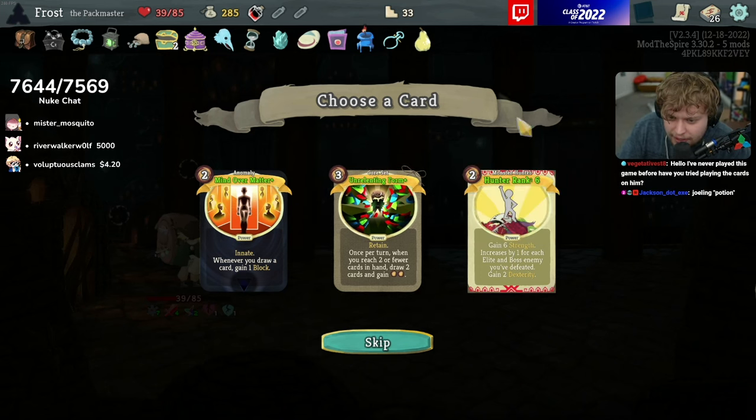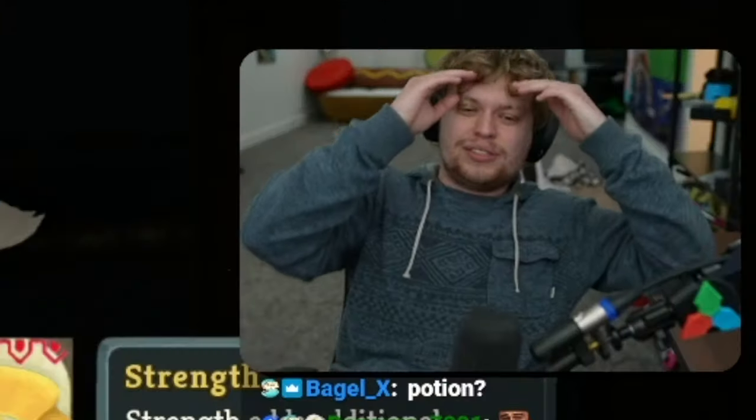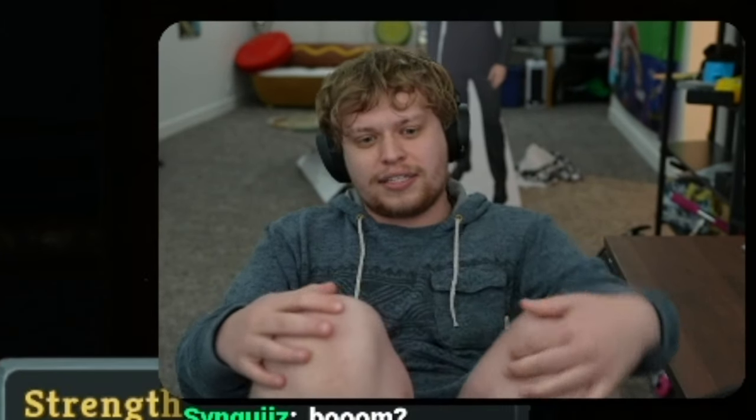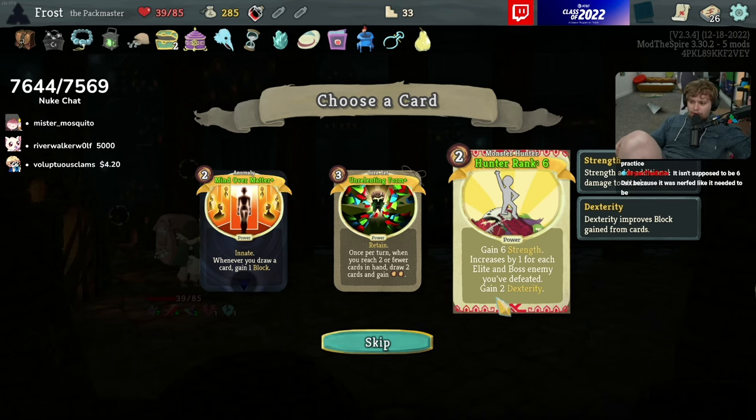Unrelenting Form! Wait, Hunter's Rank 6. Gain 6 strength. Increase by 1 for each elite and boss enemy you've defeated. Also gain dex! Ooh, this is a hard one. Wait, this is hard. It's already rank 6. I do love that it's retroactive, because I've defeated 2 bosses and 4 elites.